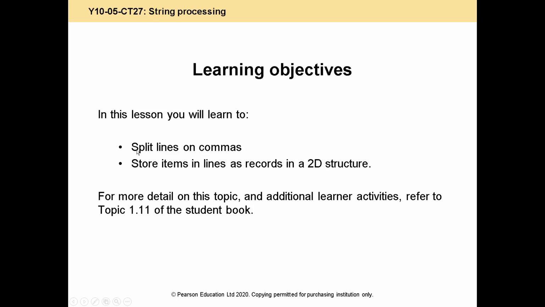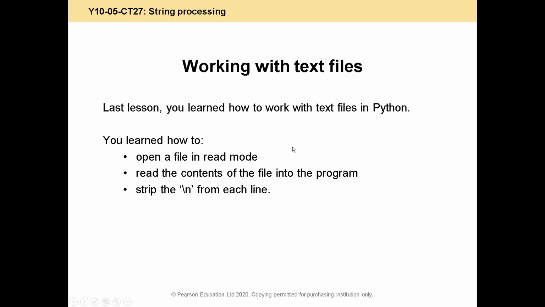We need practice on reading lines in from a file, splitting those lines wherever you come across a comma or any other character, but it tends to be a comma because we have those CSVs, comma separated values, and then either loading data in from a 2D data structure or storing values into a 2D data structure. If you can do today's lesson, then questions 5 and 6 of paper 2 are a doddle.